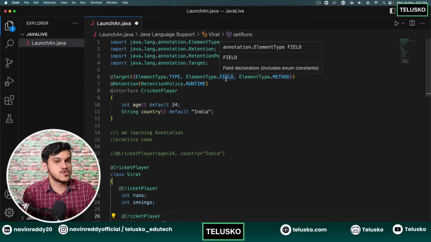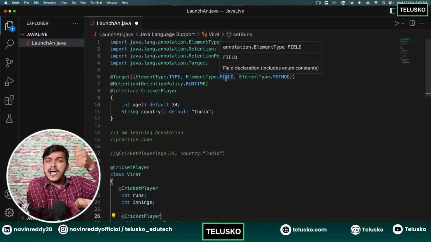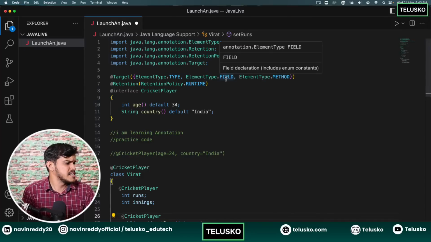Do we want that to reach till the compiler, till the JVM, or do you want that supplementary information about our source code to be restricted to developers only? To be restricted to developers means you want it to act like a comment. You don't want to write the comment, you're just adding one annotation, embedding some extra information about the source file. If some other developer comes and sees, okay, Virat is the class, he's a cricket player, about him the class is being typed. For you also it is an information.